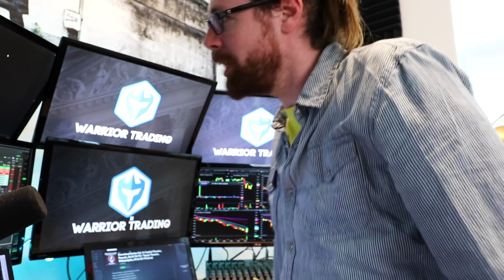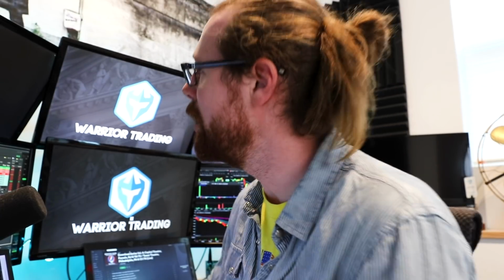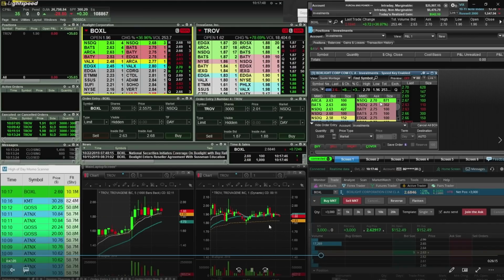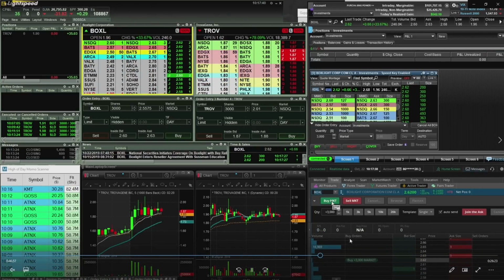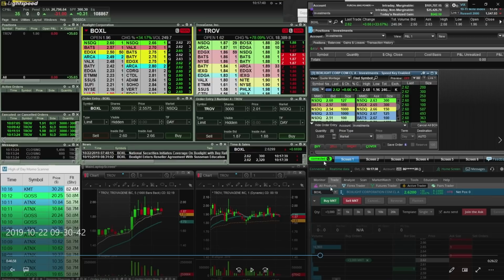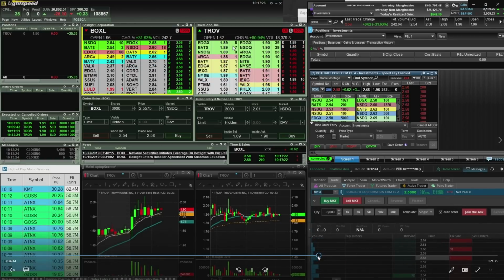So this was live trading on the E-Trade platform this morning. Now at the same time, I was also trading on Ameritrade and in my regular Lightspeed account. All right, that took a second. Let's just rewind this a couple seconds here. Okay, so right now, just at that moment, I just clicked the buy button on TD Ameritrade. So I bought on TD Ameritrade, I pressed buy, and you can see that I was pretty much instantly filled.